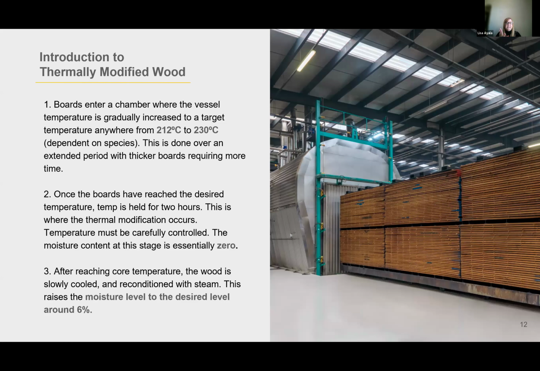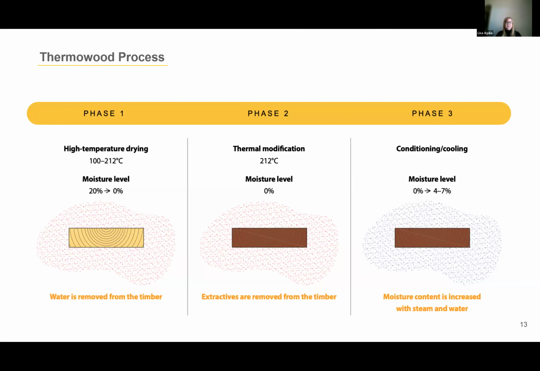So really, it's 3 steps. Step 1, let me just actually show this chart. It gives a better indication. You're taking wood, you're stacking and stickering it, you're putting it in a kiln. The kiln is then heated to various temperatures based on the wood species, and sometimes the thickness or the width of the wood will also determine that. But either way, the temperature can go anywhere from 100 to 212, and this doesn't show it, but some species actually go up to 230 degrees Celsius.